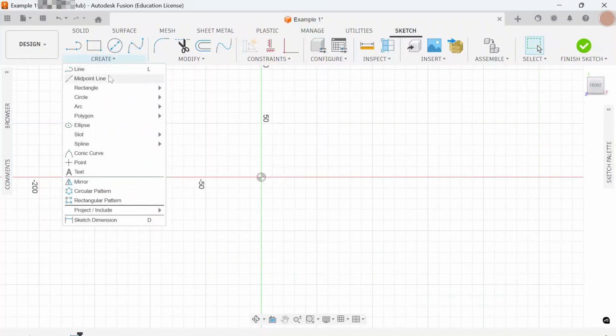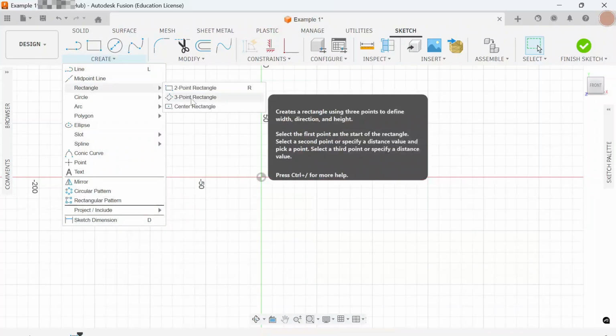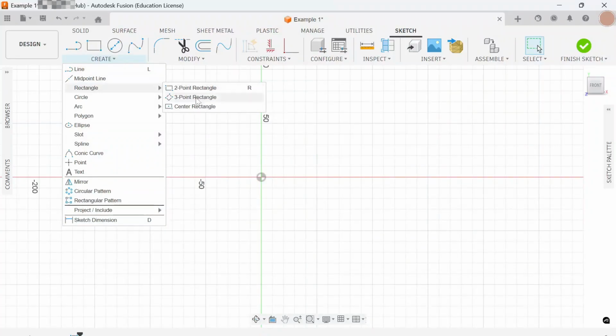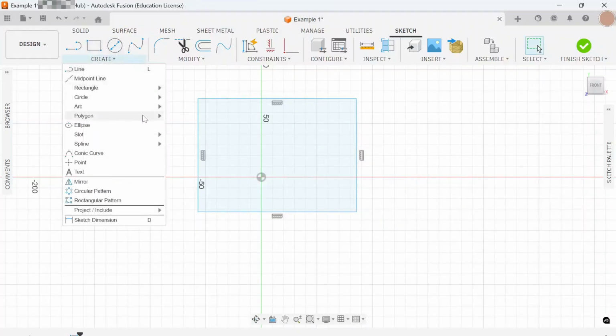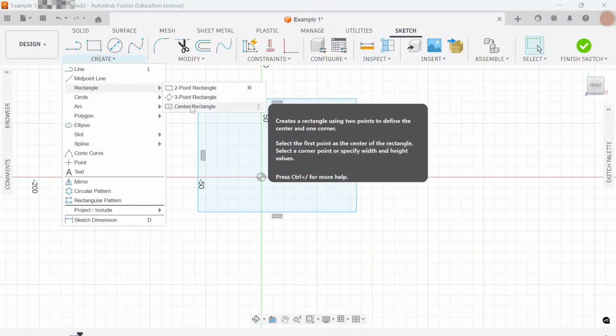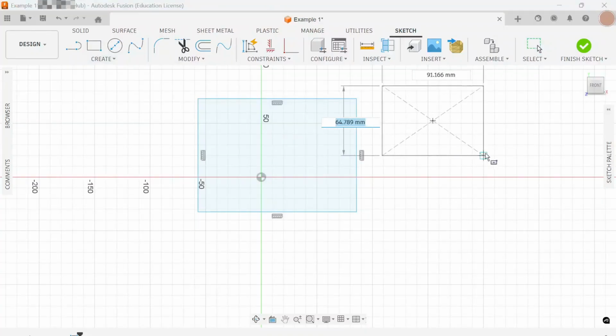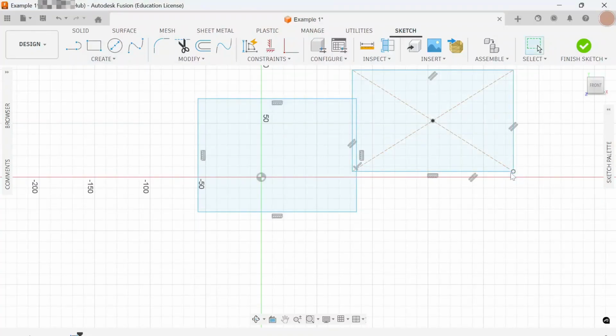Or you click create. And now this allows me to draw rectangles differently. I can do a 2-point rectangle where it just is like that. I can go create, and now I can do center rectangle where it pulls it out that way, right?